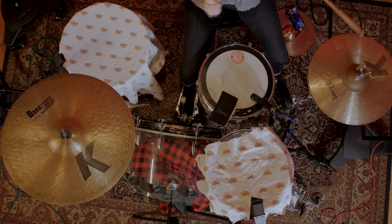Now, we did a couple extra things just to finish off this sound. We added a little bit of reverb just on the snare. For that, we used an EMT 140 plate, and we used it with about an 80 millisecond pre-delay so that it didn't make the snare sound further away, just kind of added some ambience around it, right? A little separation between the snare drum and the reverb.